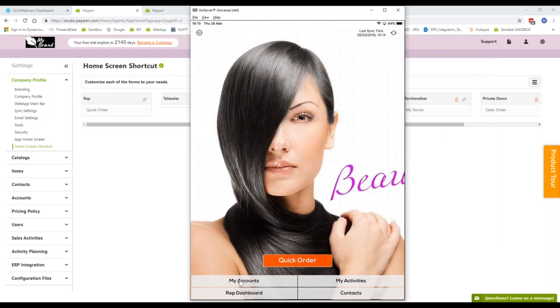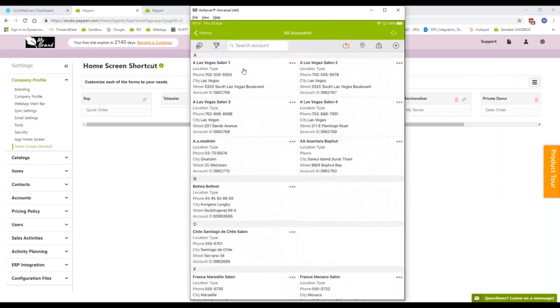Let's go in now to my accounts. These are all the accounts that have been assigned to me as a rep. When you load your data, you have to load a file called accounts users, which assigns the accounts to your Pepperi users. So you may have, say, 10, 15 sales reps. Each one is assigned to their own accounts. We also have a setting in Pepperi, and I'll show you that later on, that allows you to share information between reps. So if you have 2 reps assigned to the same customer, they can see each other's activity there. So when they go into that customer, they can see the history, they can see all the activity that's been done. That's up to you if you want to share or not.